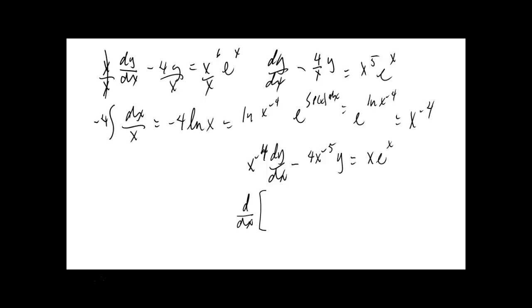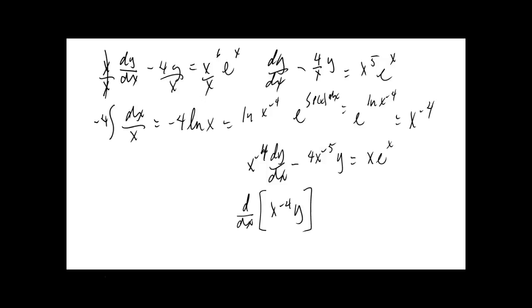Well, here's a... Derivative of this is that, right? So this is your u dv, and this is the du v, right? So this is one, and that's the other. At least that's the, let's do that as our first guess. x to the minus 4 y. Okay? Now, before I swear to that, let's make sure.